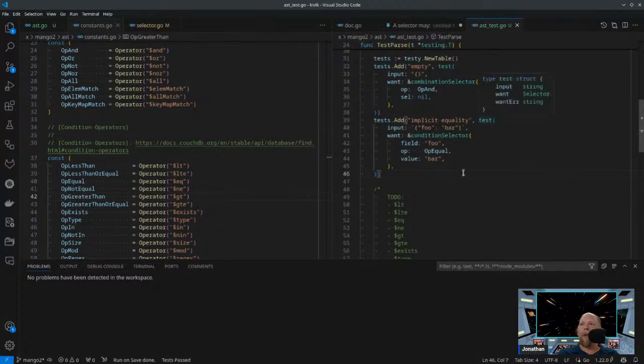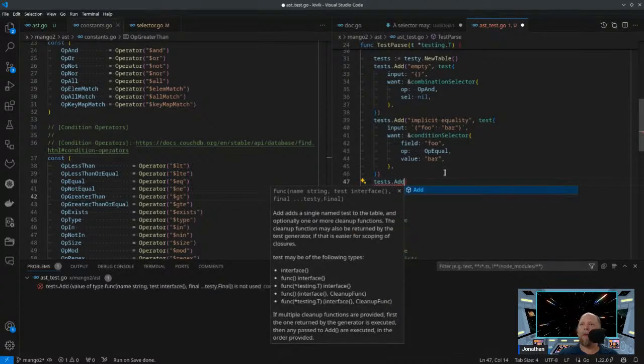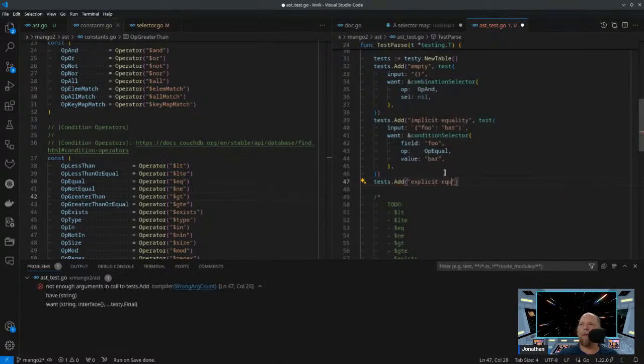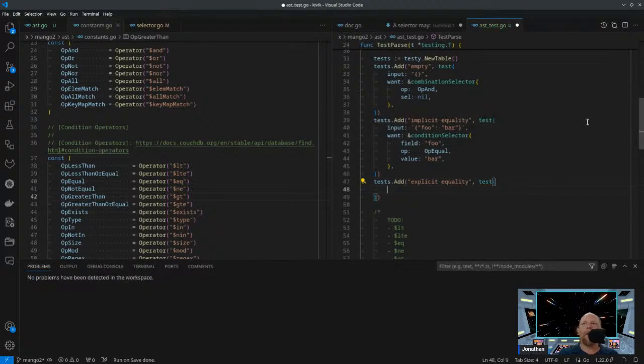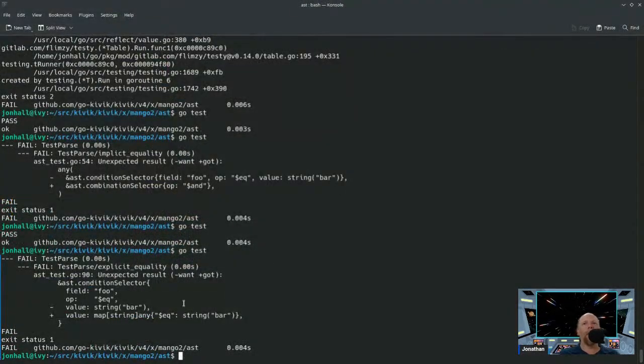So I did implicit equality first. Let me do explicit equality. So that should have the exact same result. Copy paste that and make sure I get the same thing. It's going to fail for now.